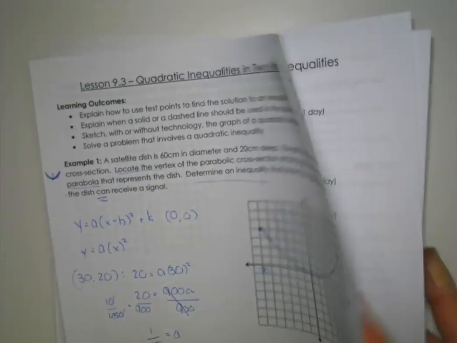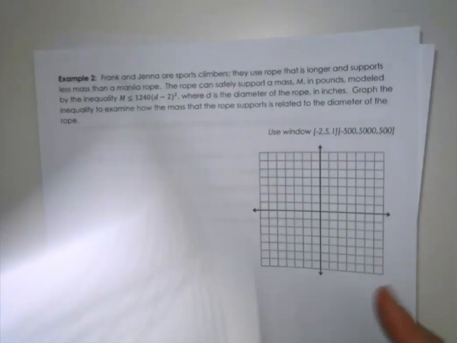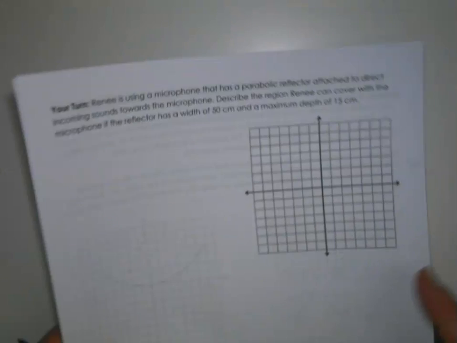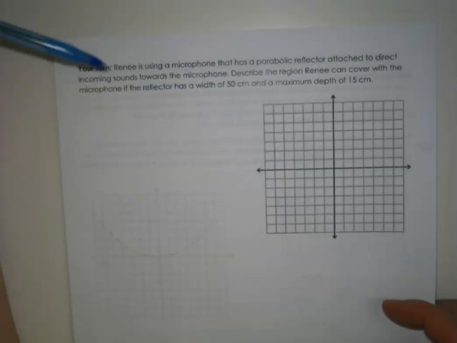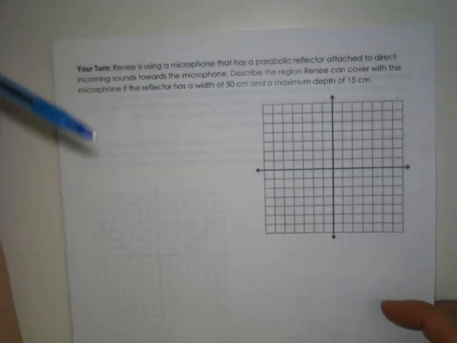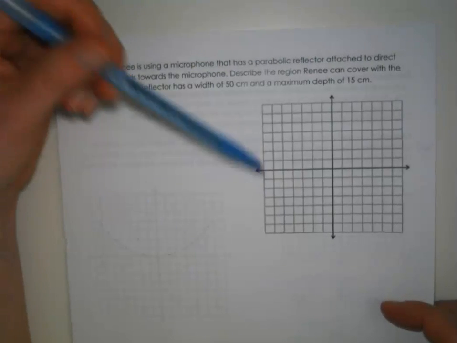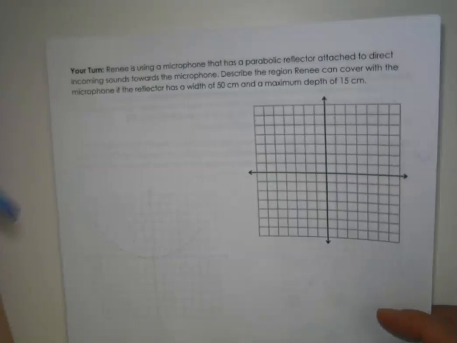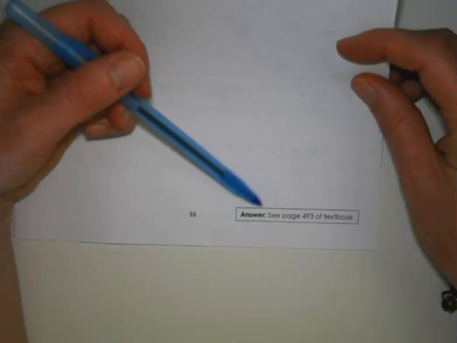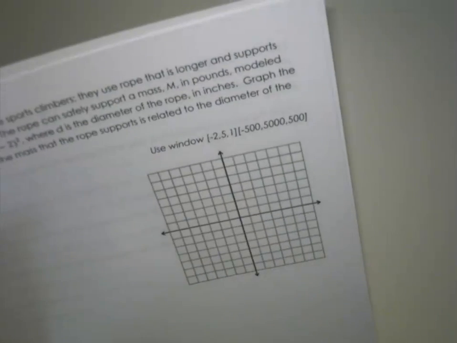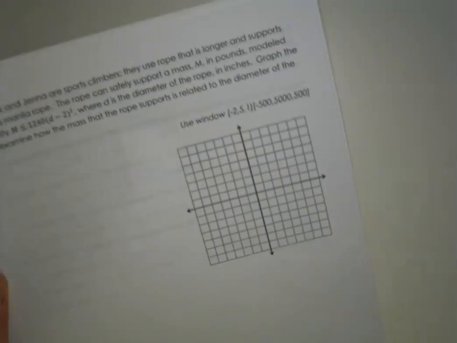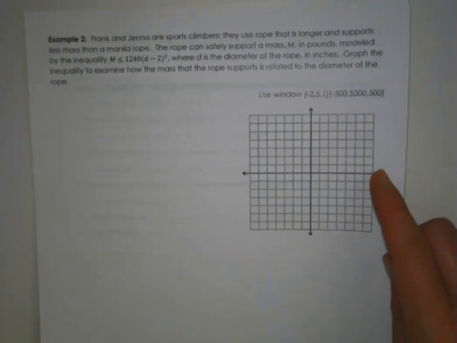All right, so if you guys want to give one of these a try, there's a similar kind of question here. Same thing, dealing with the same kind of shape. So you can pause the video and give that one a try. I have the answer down there, and the full worked solution is in the textbook, so you can always check that to confirm that you got your answer right. And when you're finished with that, we'll move on to example 2.